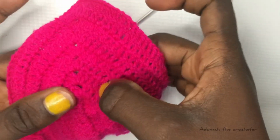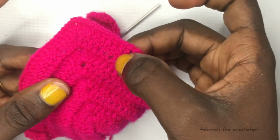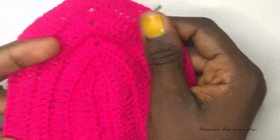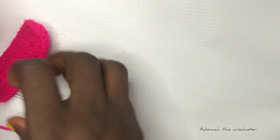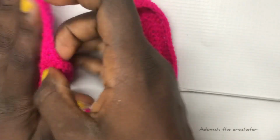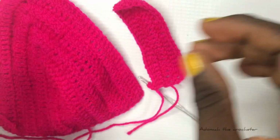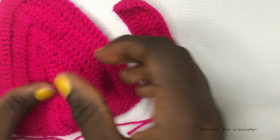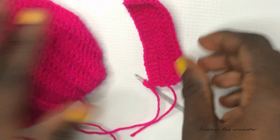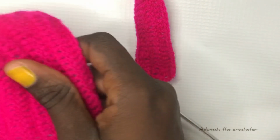So apparently I made a total of 8 rows because I'm actually using a lightweight yarn, and it differs for a medium weight yarn. So this is actually a size small to medium, and I'm going to make my total of 8, and I'll meet you back. Make sure you do your repetition. When you get to the midpoint, make sure you put your total of 2 double crochets, chain 2, 2 double crochets, and you repeat this till you are satisfied with your coverage. So just do this and I'll meet you when I'm done.